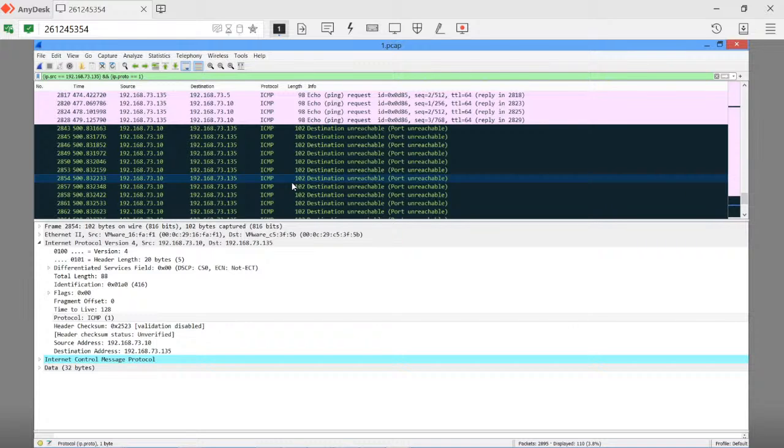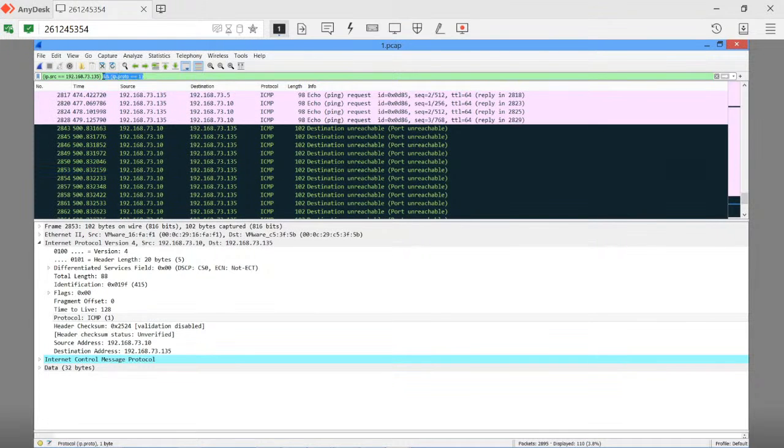Echo request and echo reply are just two types of messages, but ICMP generates many other messages which are very useful in investigation, in response, in analysis, or for the attacker as well. To identify the attacker, we can look at this response packet, because this is a response by the destination machine to the attacker machine that the port is unreachable.